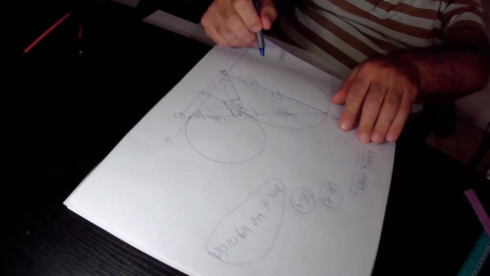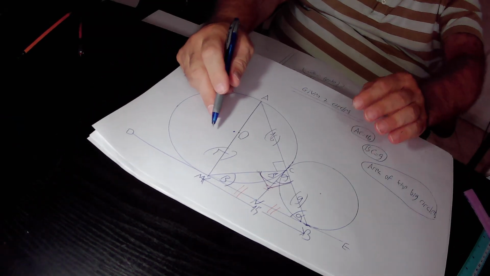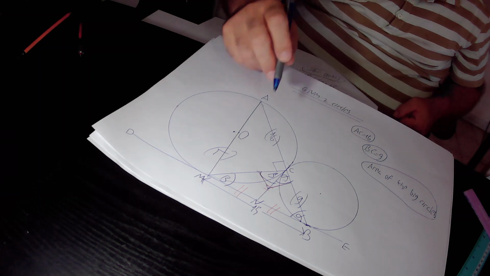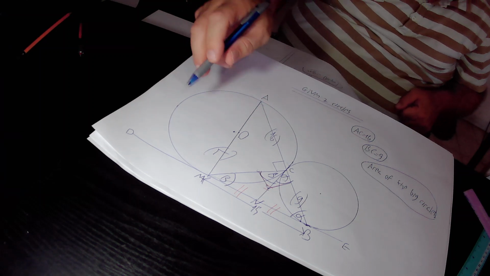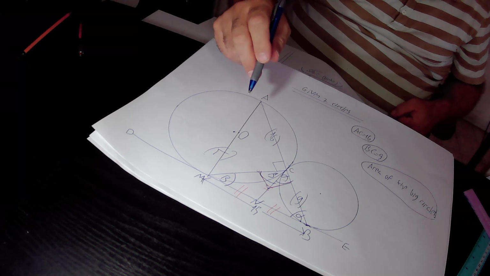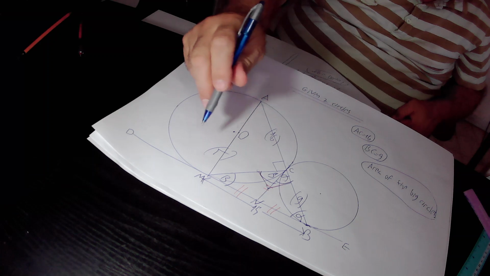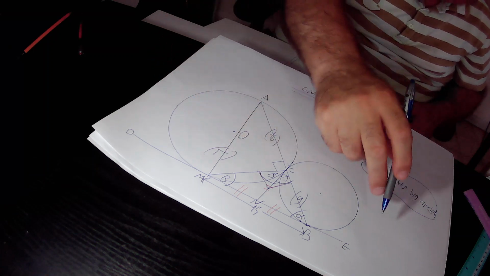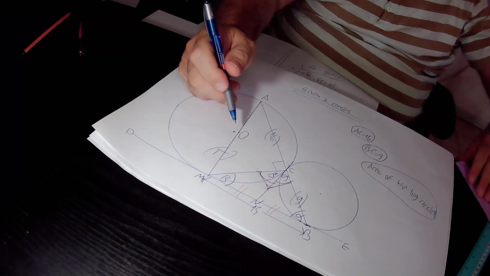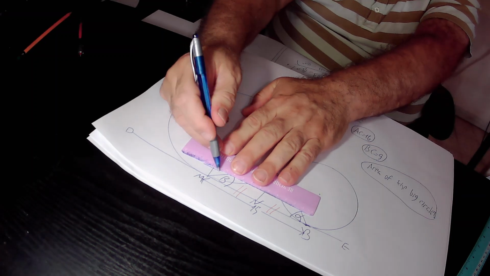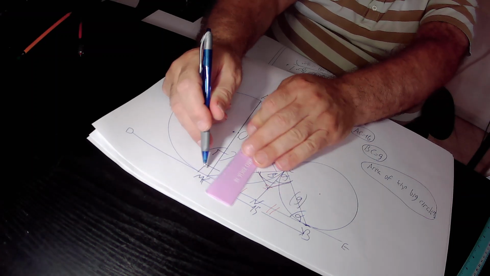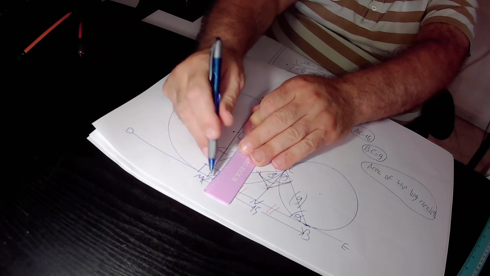And because the radius OM, that is equal to R, is drawn to point M, that is the point of tangency of tangent DE with this big circle, and whenever a radius is drawn to the point of tangency, then tangent DE will be perpendicular to the radius MO. If DE is perpendicular to MO, it means that this angle equals 90 degrees, and this angle also equals 90 degrees according to rule 1.